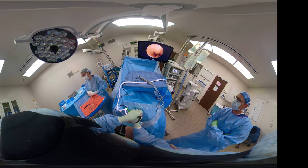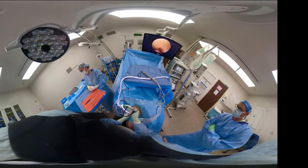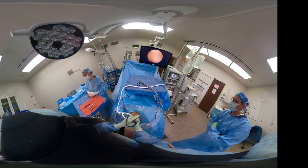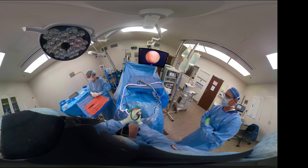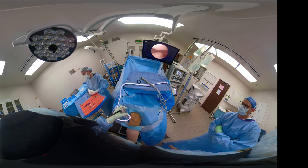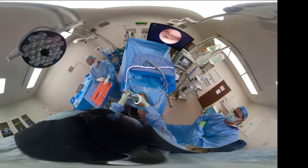The popliteus tendon is up at the 1 o'clock position. You can see where the light source is, there's a little V there where it's looking in that direction. So I'm looking to the right now at a 90 degree angle, at 3 o'clock. And then you can also look down to see if there are any loose bodies, which there are no further loose bodies. And now I've got the knee going into a varus position.